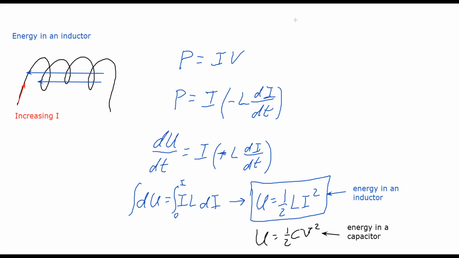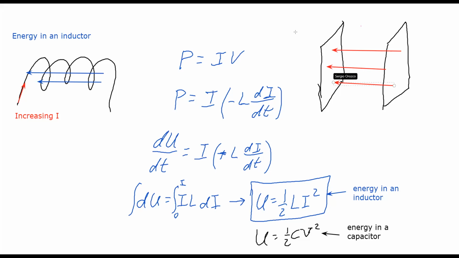For a capacitor, we saw it's not so much just voltage in itself, but in a capacitor, let me just draw a quick capacitor over here. That voltage is there because you have an electric field. It's going in this direction. So in one case, the energy is stored in the electric field. In the other case, for the inductor, energy is stored in the magnetic field. So they're working very similarly in the fact that they're using these fields to store energy, but they're obviously different kinds of fields. Okay, so that is an inductor.